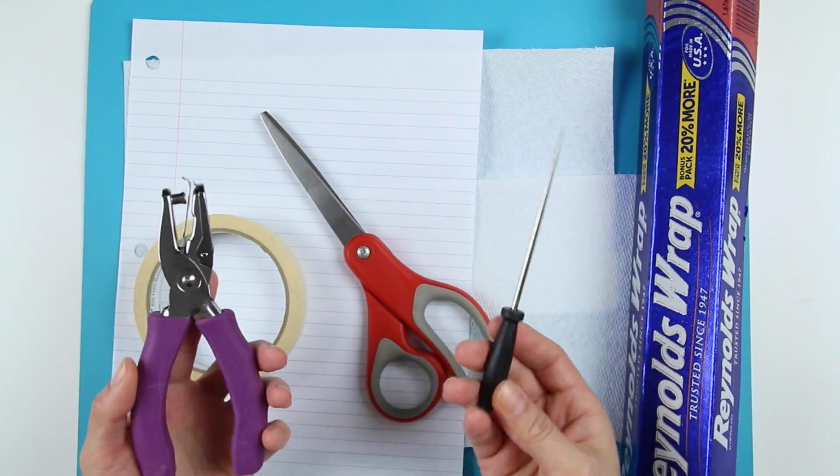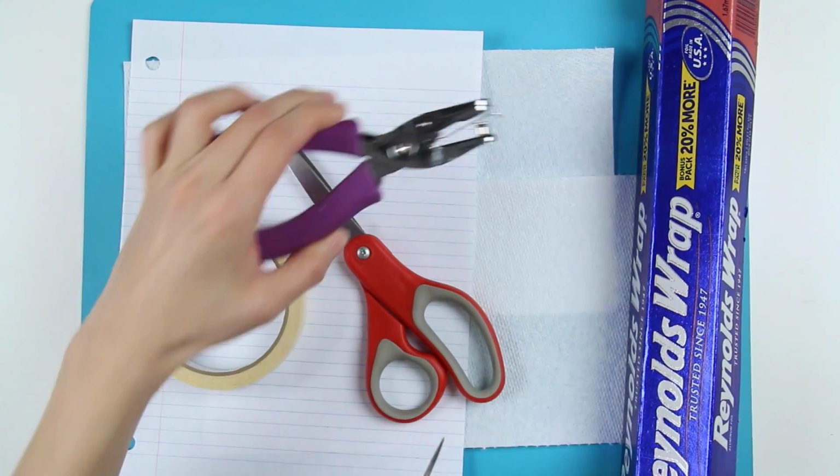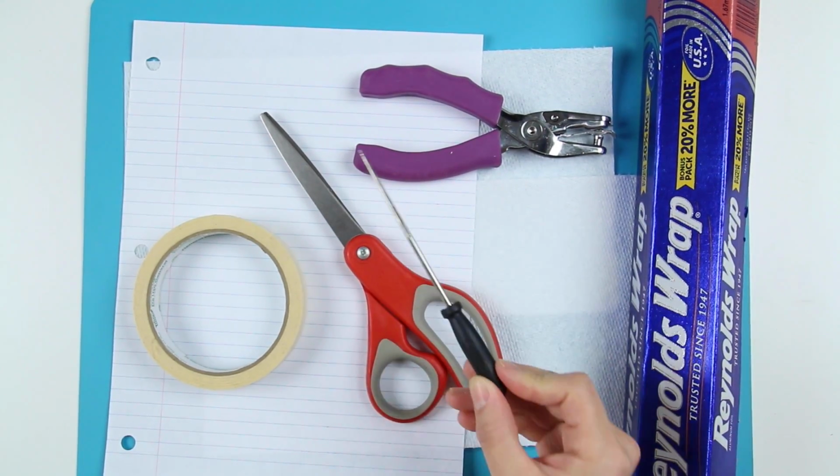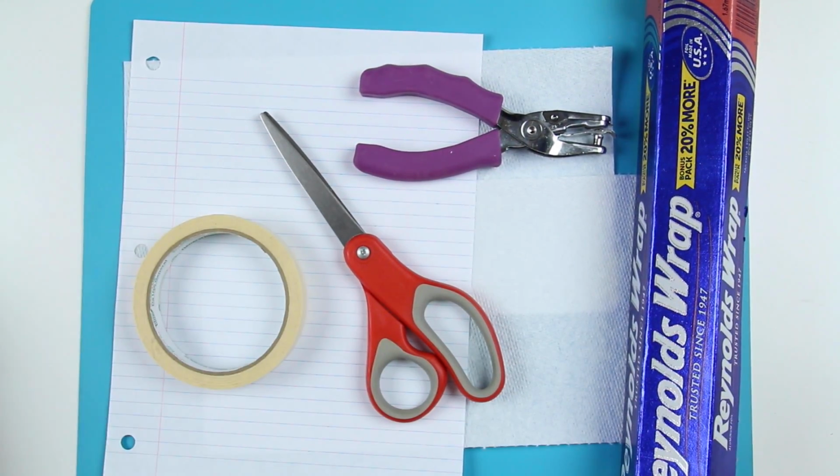And something to make holes with. So you can use a hole puncher if you have one of those. One of these needlepoint tools. You can use a knife, a pen, anything that you have lying around.